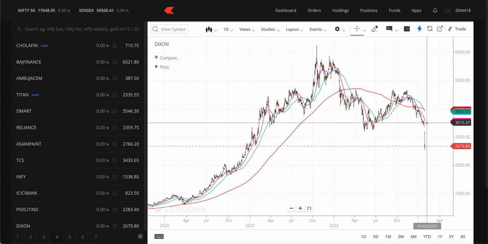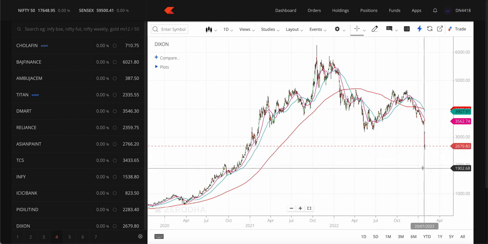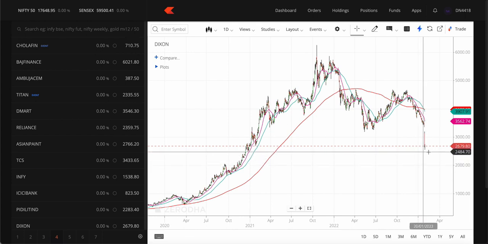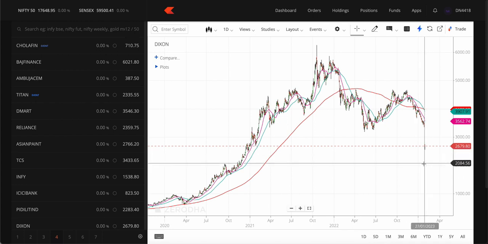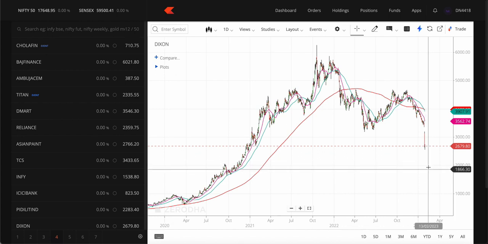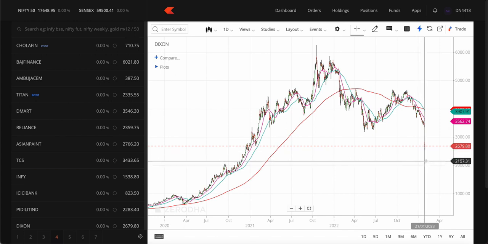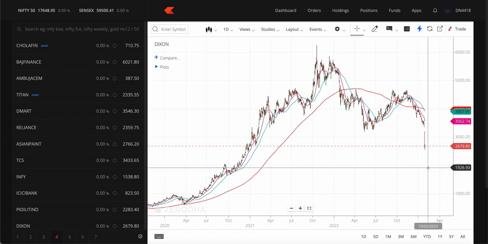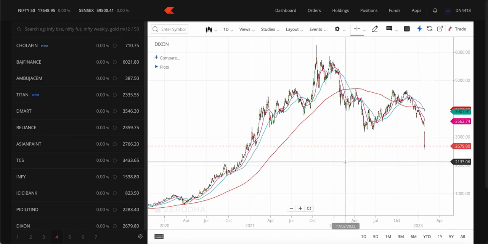When you are entering stocks in a downtrend, you should wait for the stock to settle. We never know at which place the stock will settle. So we keep on watching the stock until it gets support and settles somewhere. Only then do we need to enter. But entering in a downtrend is something you should not do. Unless the valuation becomes attractive, you should not enter the stock.